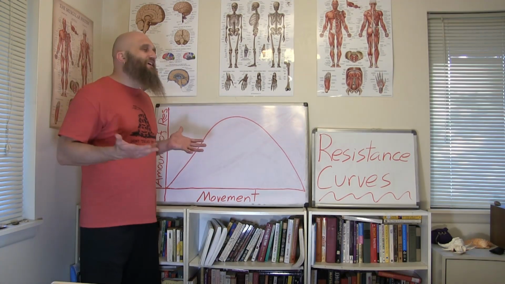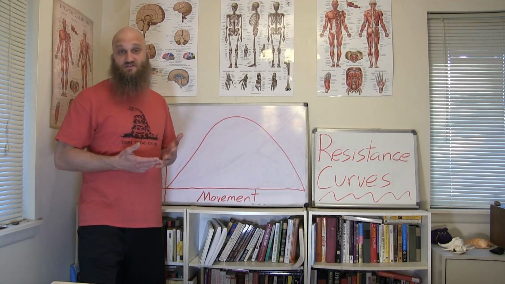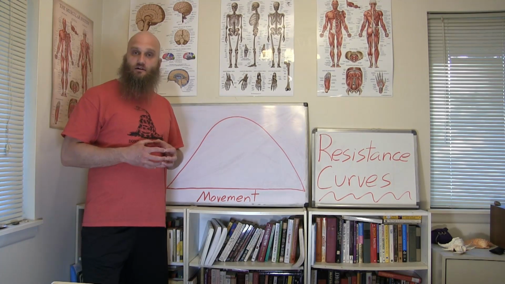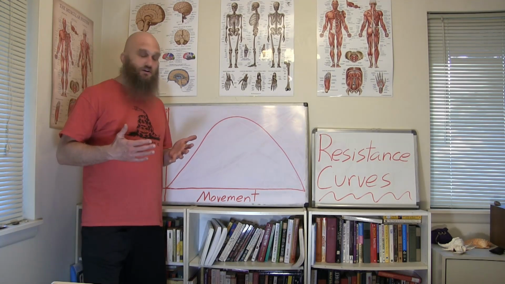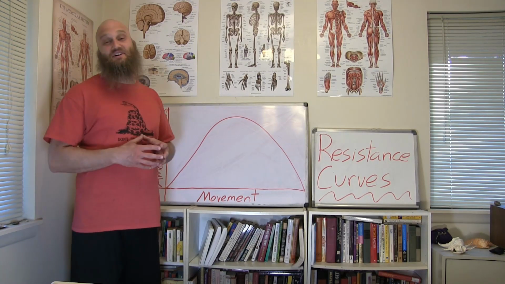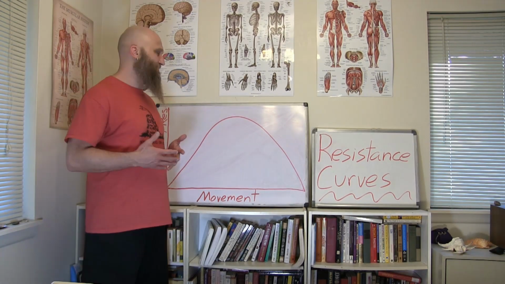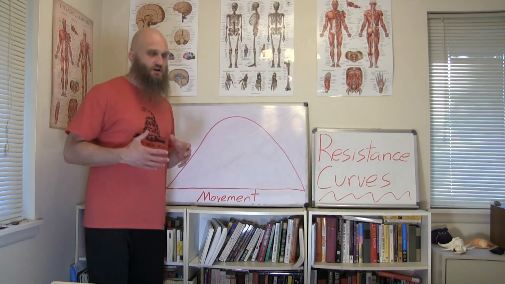Now, it should be fairly obvious to pretty much all you viewers out there that this is a suboptimal resistance curve, very suboptimal, because like with the other side-loaded, you know, lever machine exercises, you're only getting full resistance at one point of the movement, if that. Because if you're using bad form and doing cheat reps like many people do on curls, you're actually cheating yourself out of getting full resistance at the center, all right?